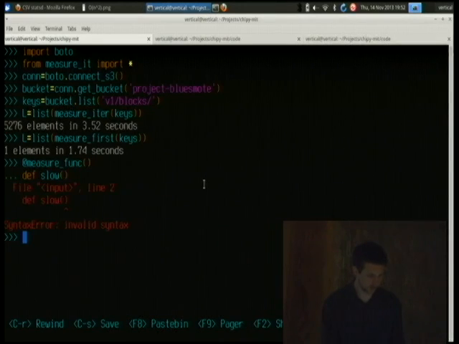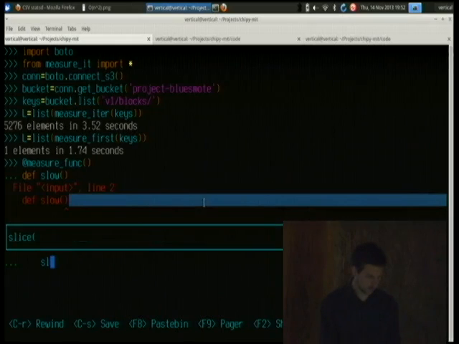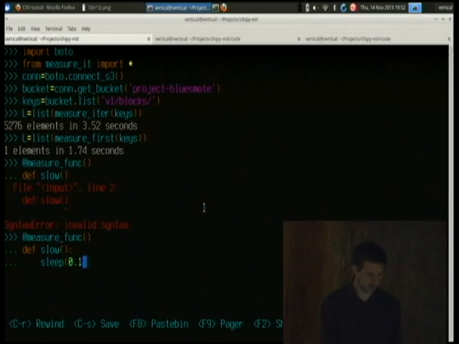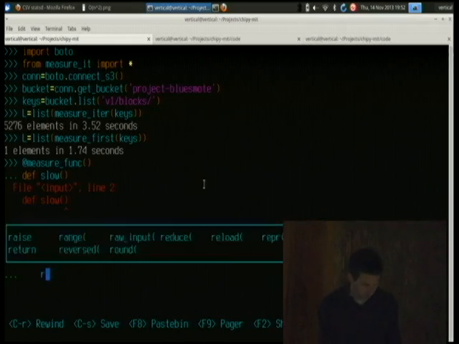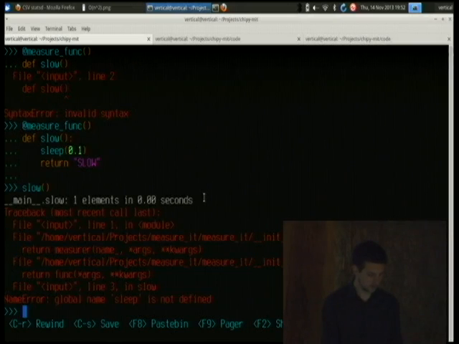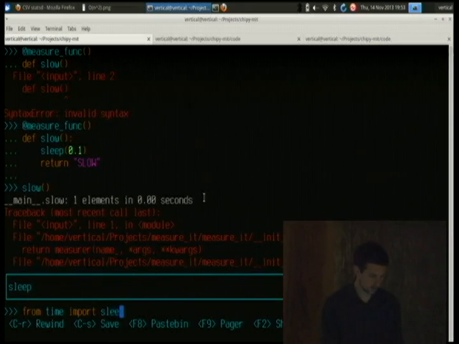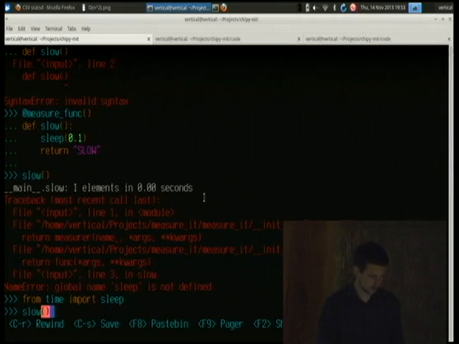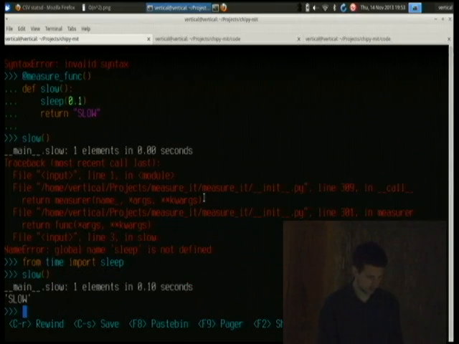Some other slow function. So obviously this function would preferably do something. Return slow. So when we call that, every time we call that, we'll get a metric for it.